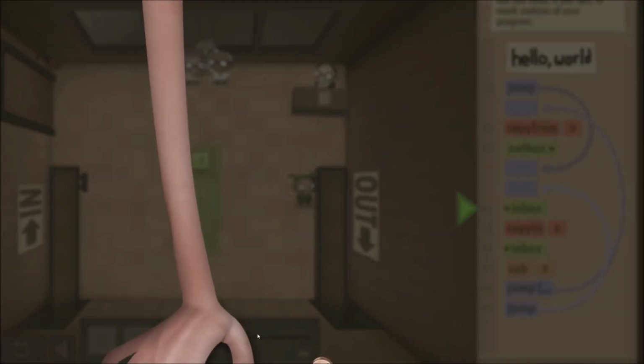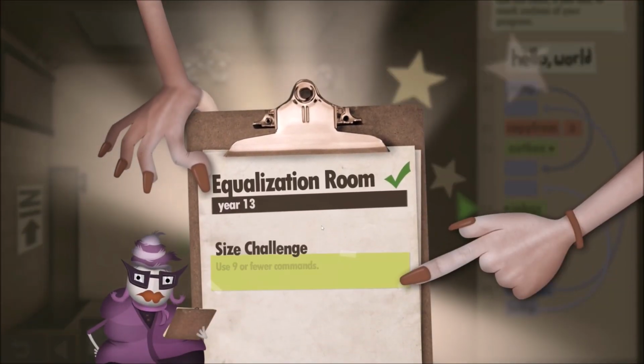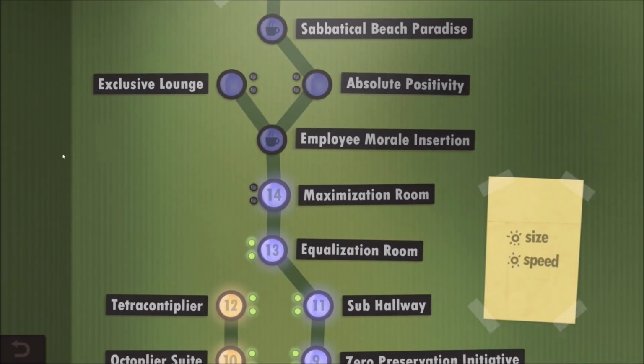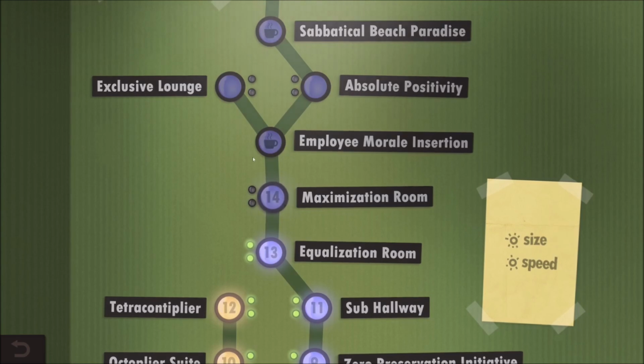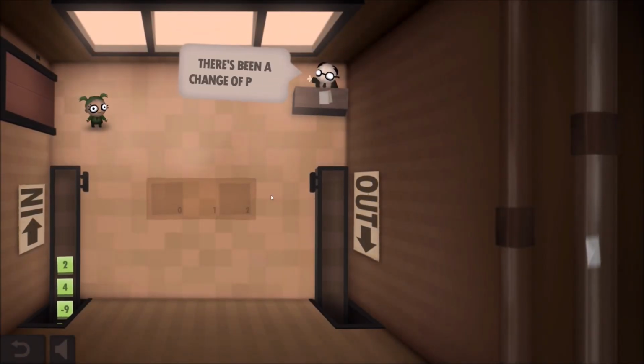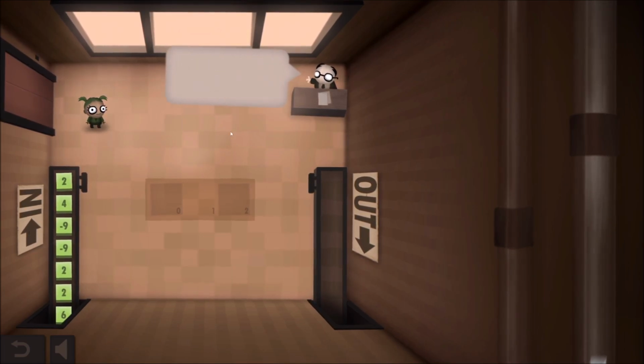Let's see the efficiency. 9 and 27. Efficient. Think we have time for one more? Yeah, we'll get up to the next coffee break before I close this episode. And I might have another one of these episodes coming for you. Who knows? There's been a change of plans.